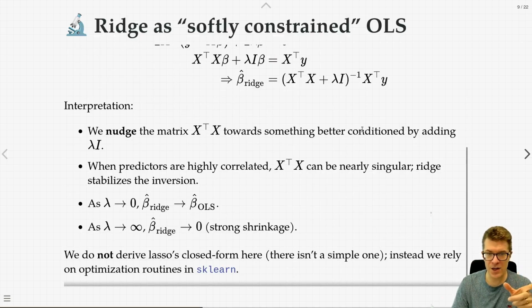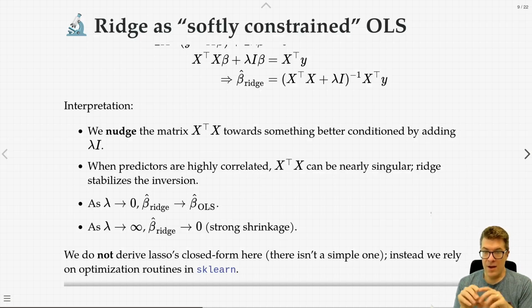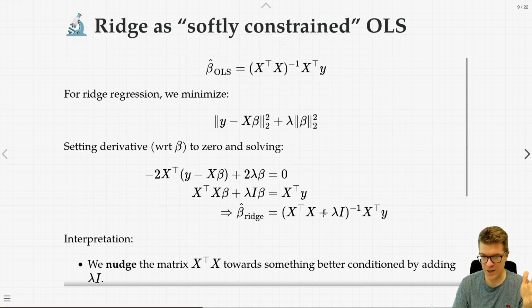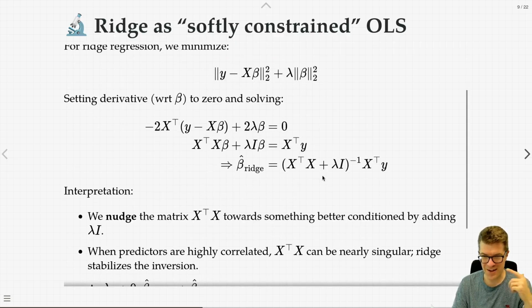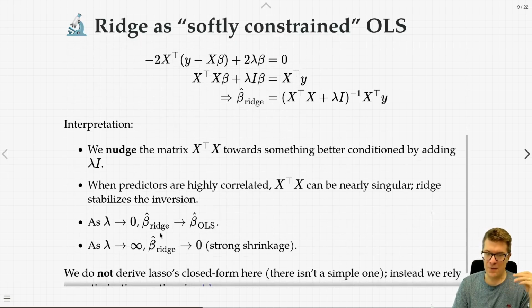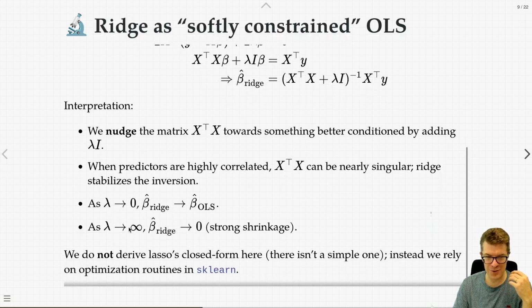When our predictors are highly correlated with one another, so when the input variables in x are highly correlated, this product can become very nearly singular, which is a problem, but ridge regression basically stabilizes this inversion. Just like we talked about before, when lambda is close to 0, when we're not doing much regularization, then this term disappears and we're left with the solution we got previously with OLS. So we've gained nothing if we set lambda equal to 0. If you increase lambda to infinity, then basically beta sub ridge goes to 0. This is a really pathological case. You'd never really do this in practice.